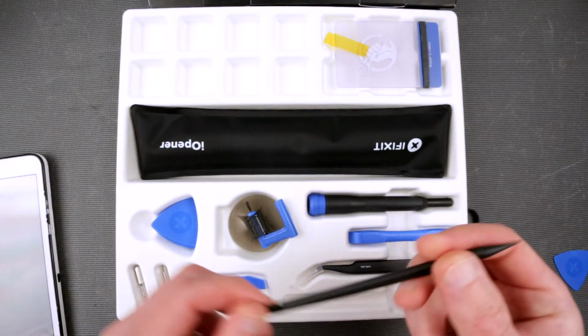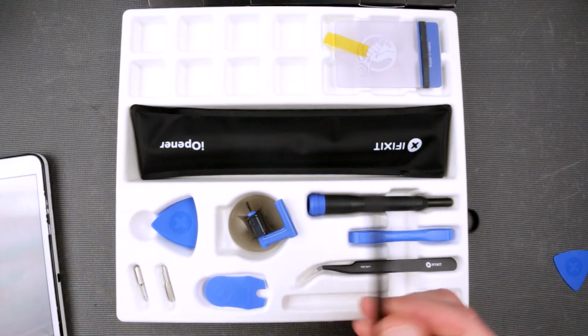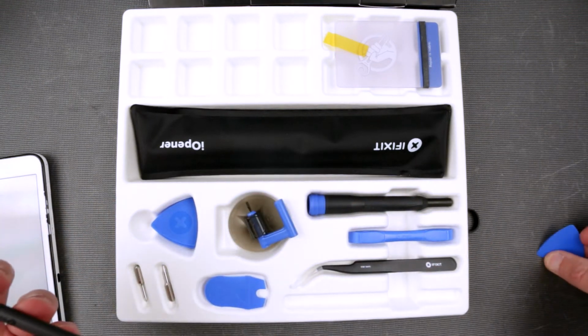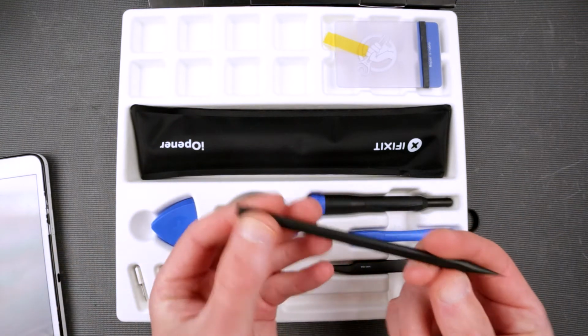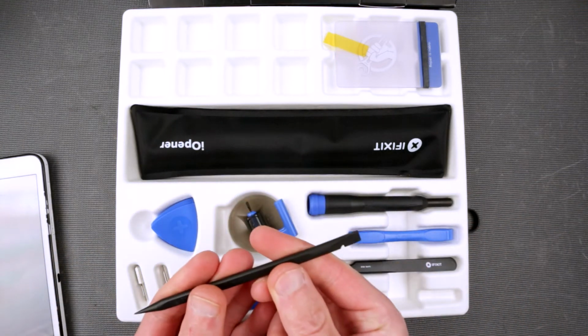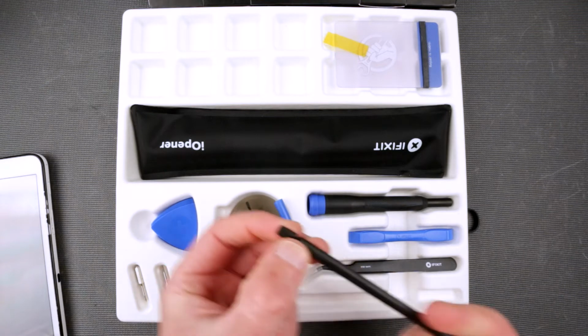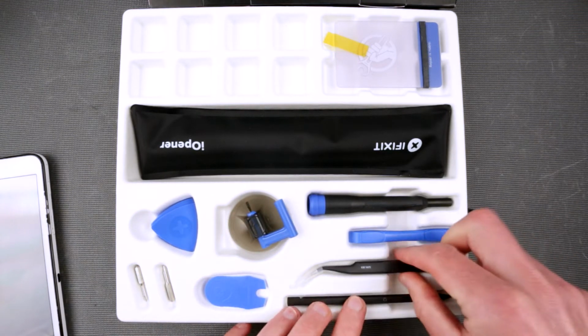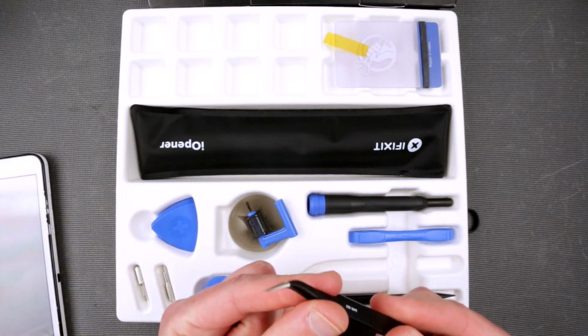Then we have this. I like this. It says, I think this is Spudger. So this is Spudger. Okay, just go back in here. So using this Spudger, you can poke something and you can press it and scrape something. That's very handy. And here are precision tweezers, which are ESD safe.